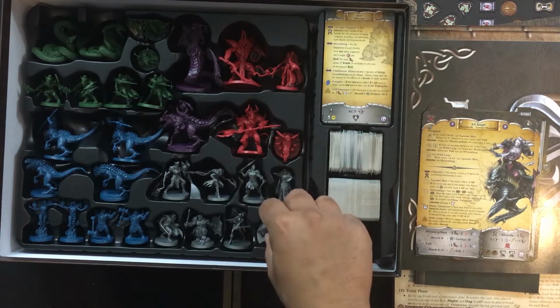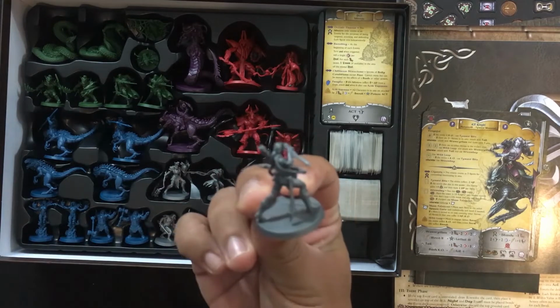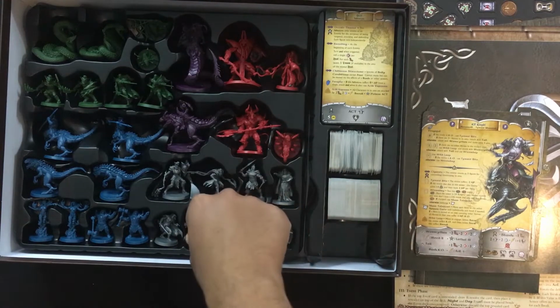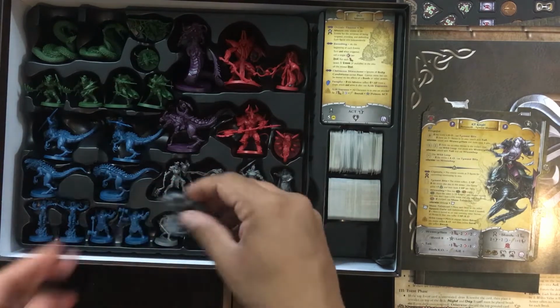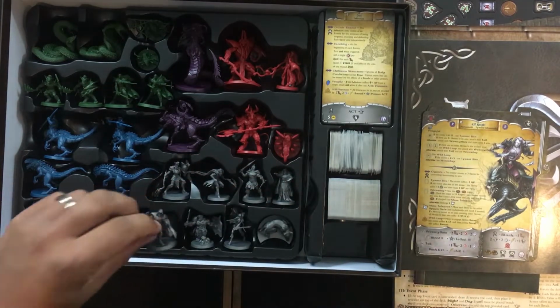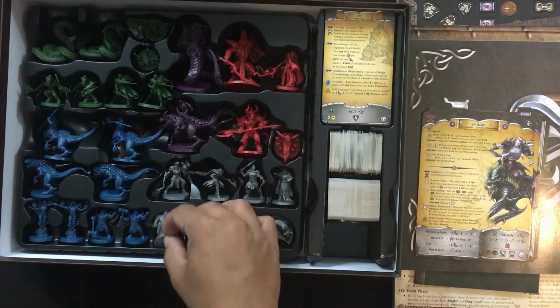A hound. Here we've got Artemis, who definitely does look like the goddess of the hunt. We've got Thorgan. Looks very cool. Lots of little detail on the minis. And then we've got Robin right here, who is looking very roguish.